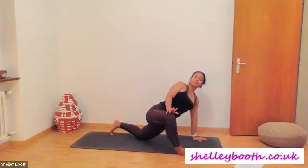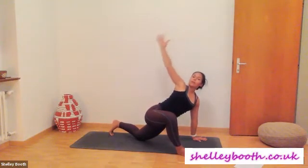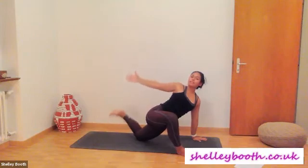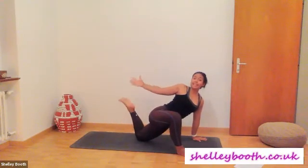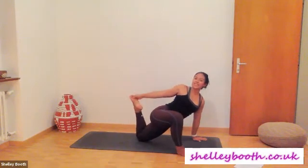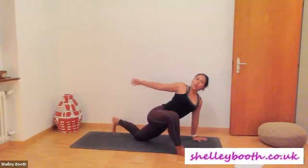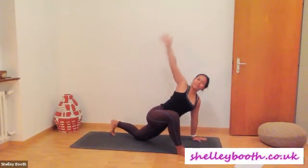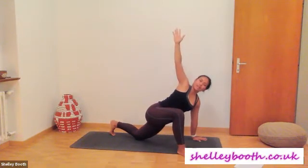Take a breath. If you like, let's take this further. Right arm goes up, goes back. See if you can find the foot. Each time you do this, you're gonna find it comes closer and closer. Find the foot, give it a little squeeze. Slowly let go. Reach your right arm straight up this time and step your right foot down.